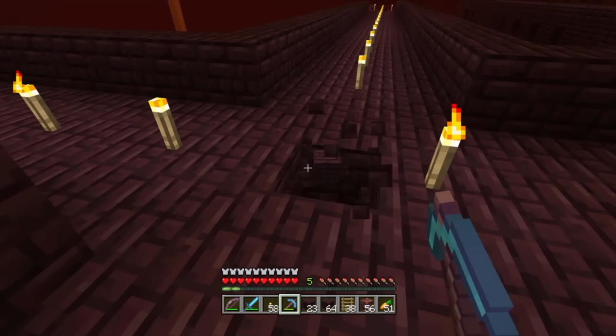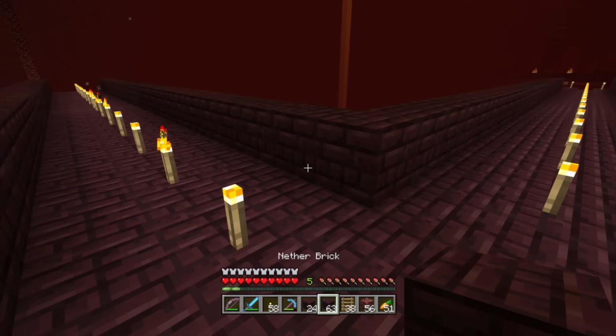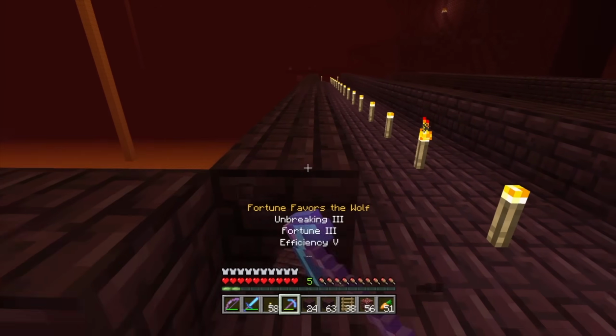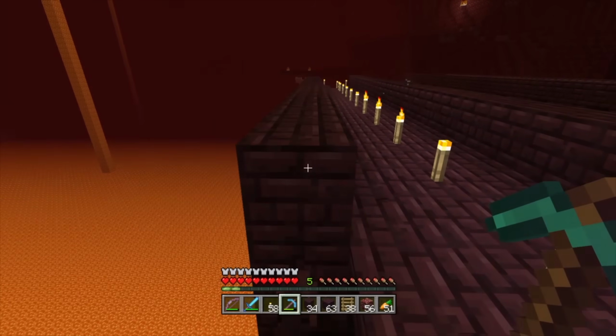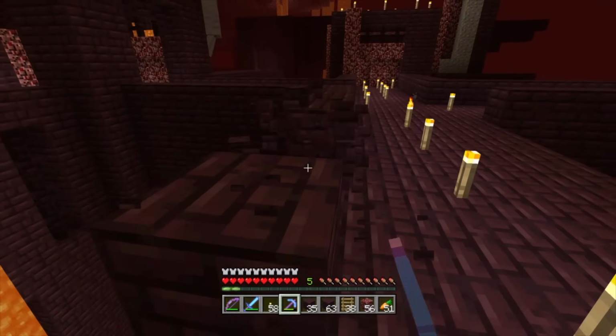But here's what's going on. So this is the center of our intersection right here. Wither skeletons like to spawn in a square around the center of this intersection. So what I'm going to do is take out some of this wall right here, and we'll flatten it out a little bit. So let me go ahead and take this out. And I should have counted. Let me count this. 1, 2, 3, 4, 5.